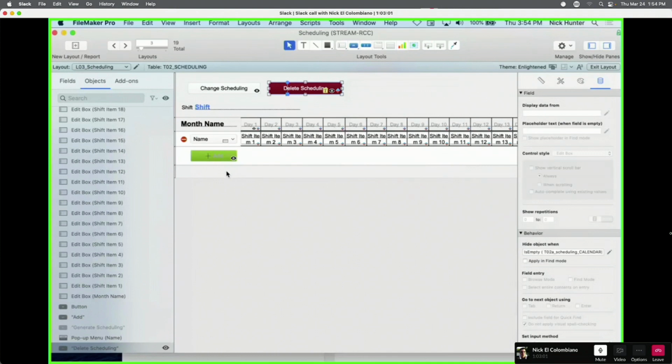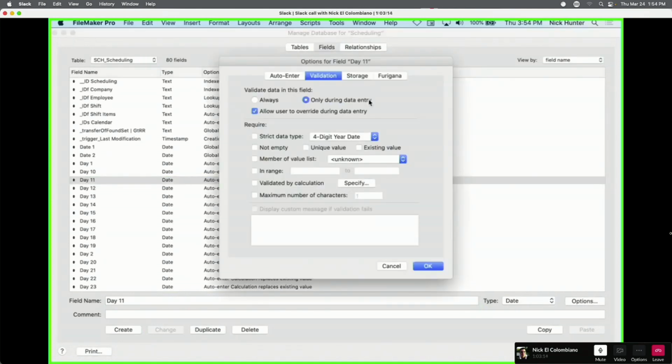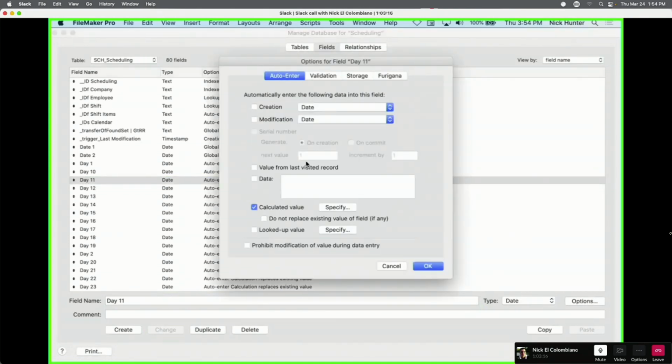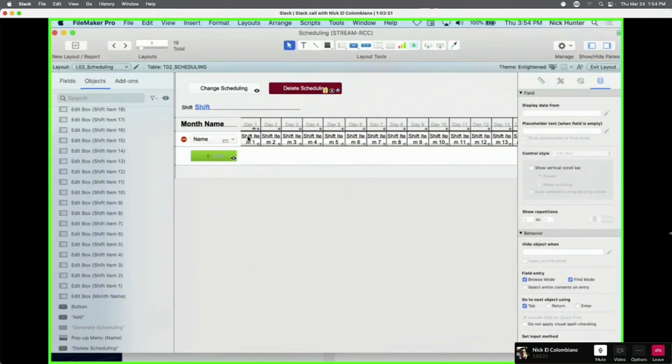So it needs to be applied to an object itself, like all those calculations that I showed here: conditional, tooltip, hidden states, and auto entry, validation. Yeah, that's it. That's all you can use self for.